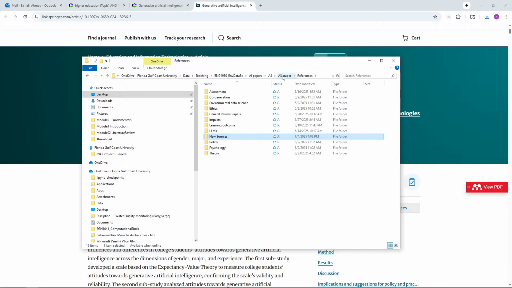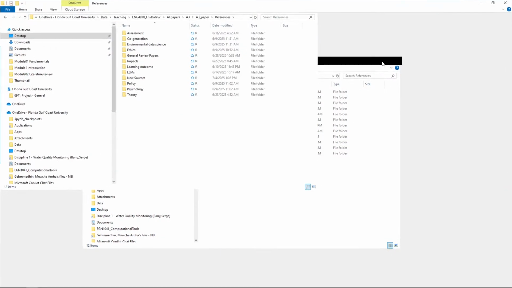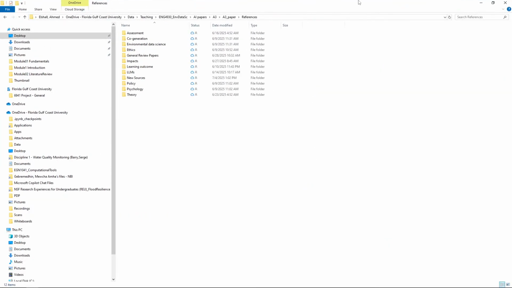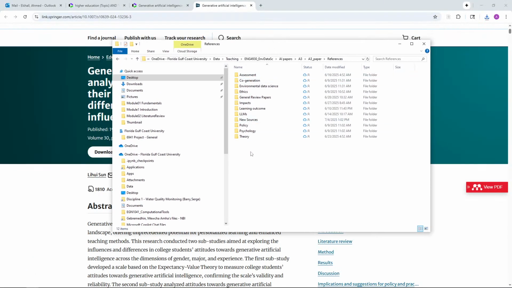So you see here, for example, for this manuscript, I have the data and the codes, and here I have one folder which I call the references. I don't know if you can make it bigger. Yeah, you cannot. But anyway, that's what I generally do.